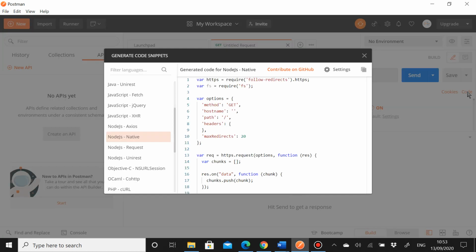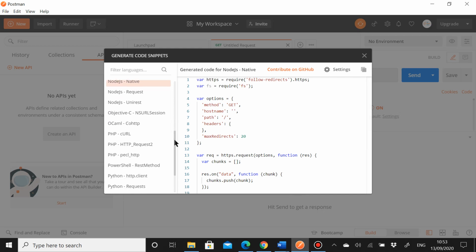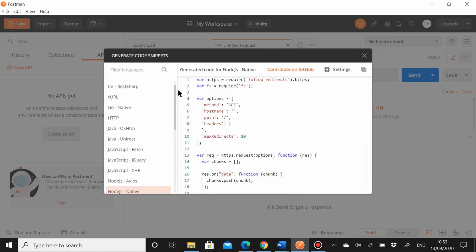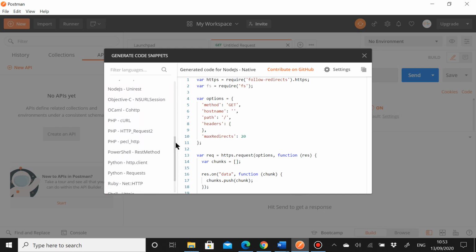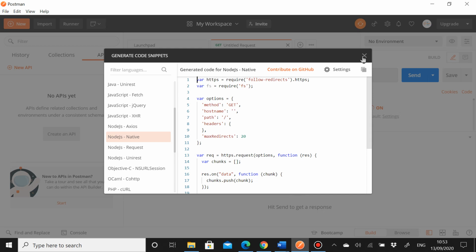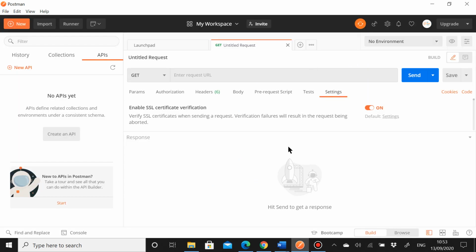Then over here we have different code snippets which we can use, and you can see that we have a lot of variety for Java, JavaScript, Node.js, Python, Shell, Swift, etc. Then we also have a response window over here, and whenever you send a request, you will get a response, and this is where you will be getting the response. In the bottom section, you can see this is the status bar section.